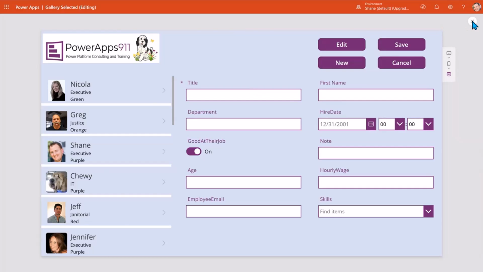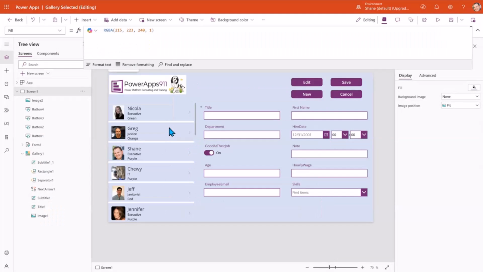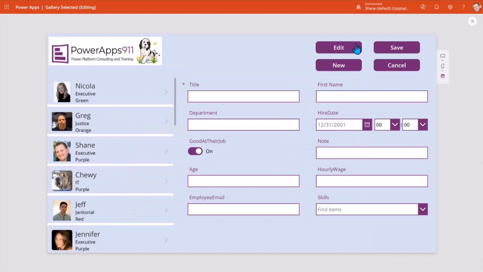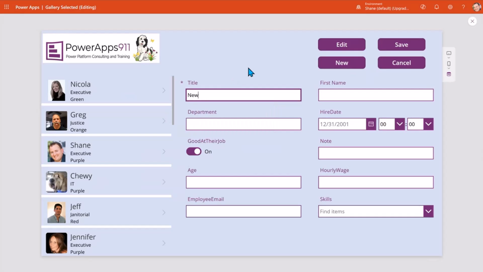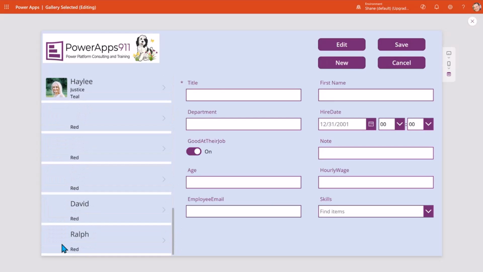Okay, so feeling pretty good about that. Now there's a couple other pieces we want to fix here. The next one that I really want to fix is that we know if we create a new one, so new 2, and we won't even bother with the rest of the data. Well, we got to put a first name in here so we can find it. Ralph is very chatty in chat, so we use him. And so if we do new 2 and Ralph, if we say save, okay, we know that's going to get created. But what happens here? Ralph is still not selected down here. This form is blank. So, not perfect.